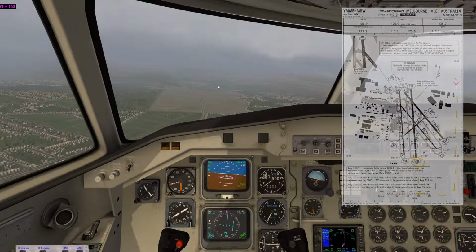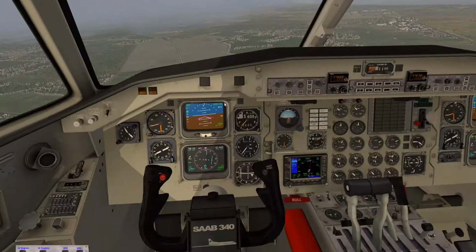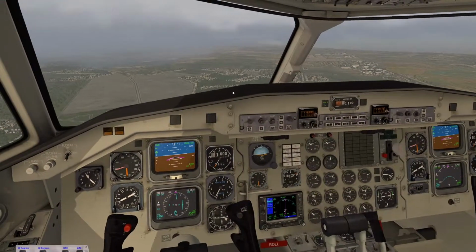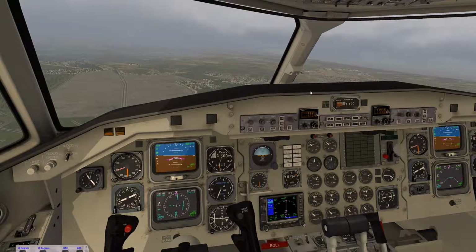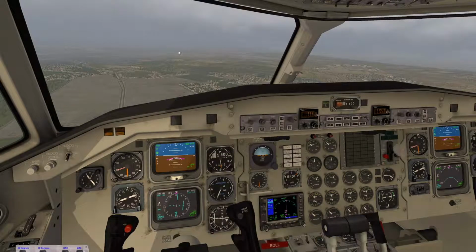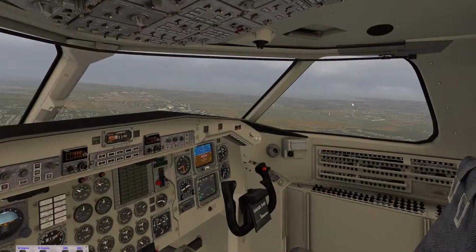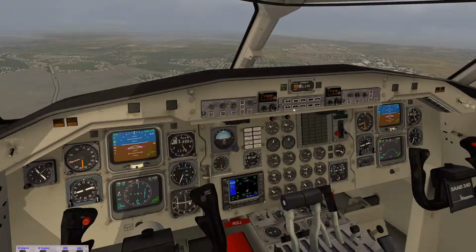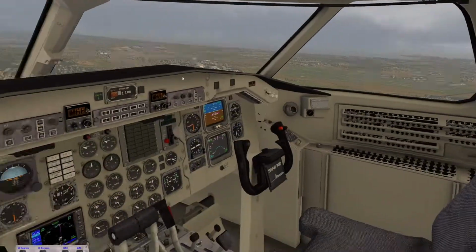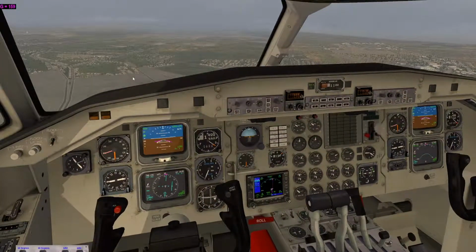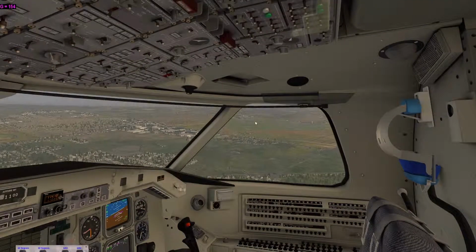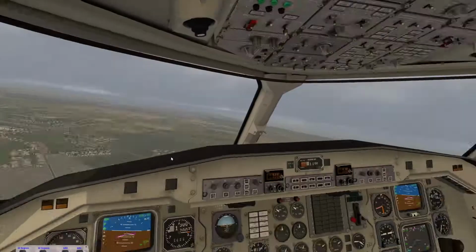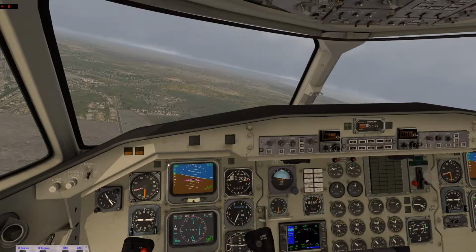Okay, so how are we looking? It's not too bad of a spacing there. We're going to keep coming down to 1,100, so we are below the circuit height. We can see just coming through circuit height now, there's still a fair bit of cloud around, so we'll let it keep coming down. So we're looking for about 2 miles with the landing threshold, which is here, probably a touch tight.